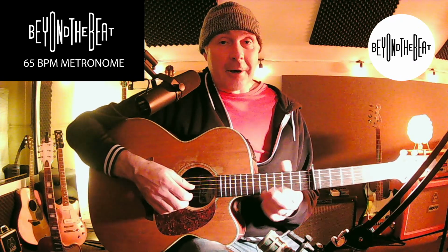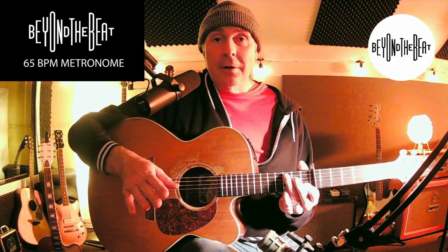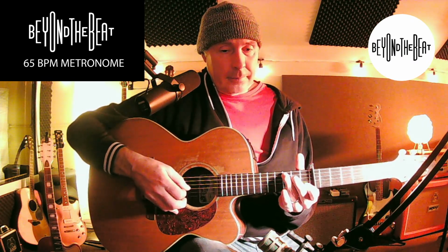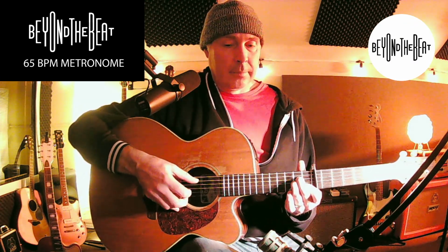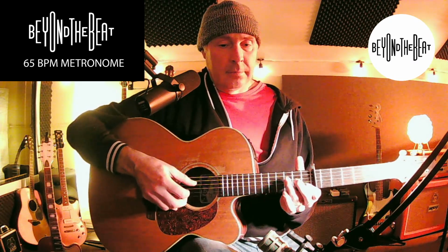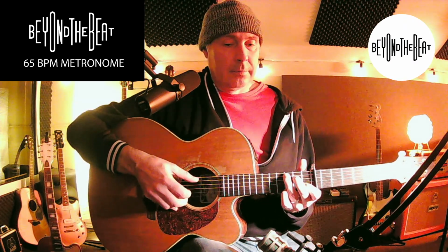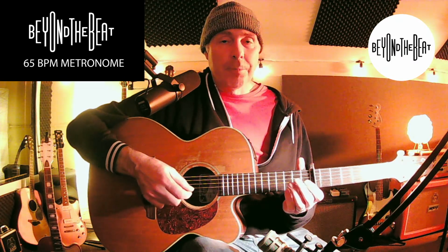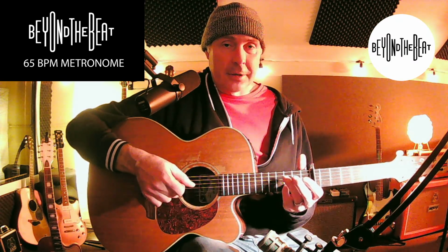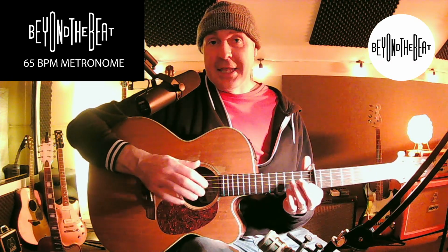That just repeats over and over again. Amazingly, that's what happens. So it's just the melody sounds different when it's played over different chords. So I'll show you. Right? So pretty. So all that's happening there is 3rd fret on the E string, and you hit it again, and then open E, and then you hit it again, and then 3rd fret on the B string, and then you hit the open E, and then 1st fret on the B string, and then the open E. And that just goes over it.